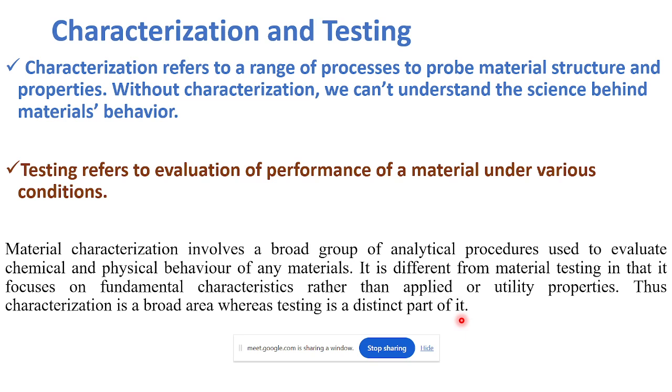So broadly we can say that material characterization involves a large number of analytical techniques to evaluate its chemical or physical behavior, and it is different from material testing in that it is related to its fundamental science or fundamental structure rather than the applied environment or applied condition. But testing mainly depends on what the condition is when I am performing a specific test. In that way, testing is different from characterization.